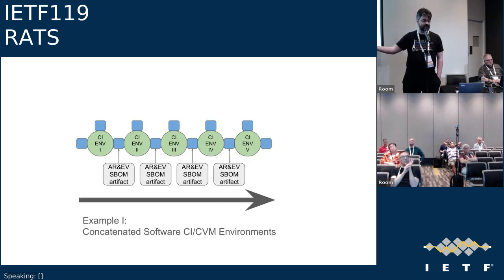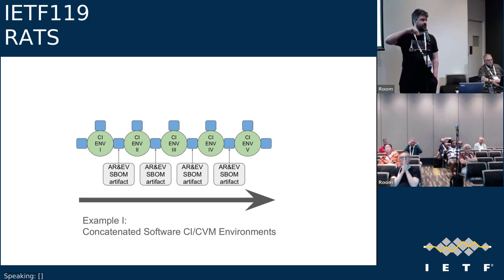This is an example that was already somehow hinted at, the first bigger one, colored red. This is now a concatenated environment situation. We thought that chained GitHub environments are a typical way to build software. There's a dependency tree in there. So one CI environment consumes the output of another CI environment, and each of them is its own RAT, so they can be deemed trustworthy.